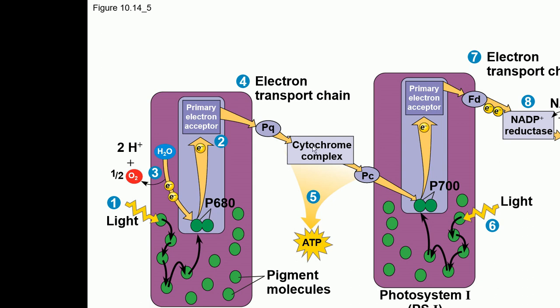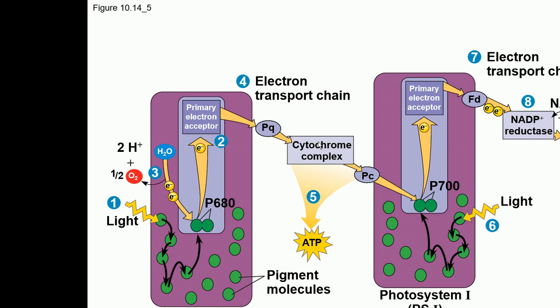So through this electron transport chain, electrons are coming, and it gives the continuous supply of electrons to this chlorophyll A. But remember that these electrons coming through this electron transport chain don't have a lot of energy in them. They are low energy electrons. So this is what is happening.